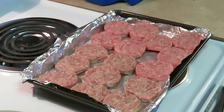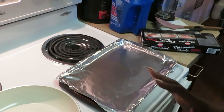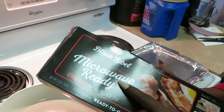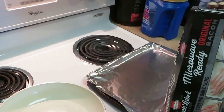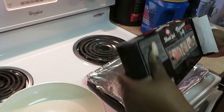All right, let me get this sausage in the oven. I think I might move on to the bacon — I'm gonna put that in the oven too, I'm not going to microwave it. One thing I notice when I microwave it: it shrinks. Yeah, no — bacon already shrinks enough, so I'm not trying to help it.